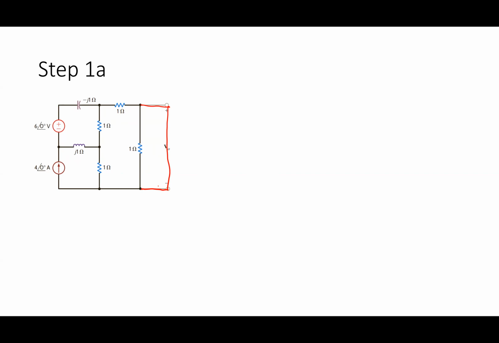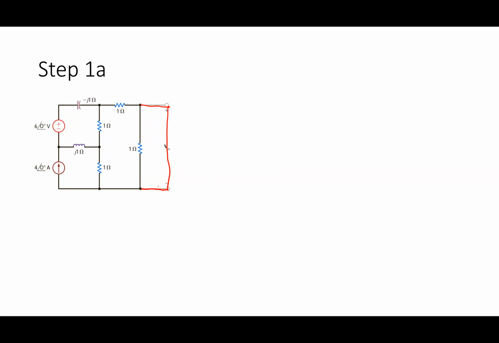This is part of the reason why I don't like mesh and nodal. There's nothing wrong with them, but I don't want to do it if I don't have to. Part of the reason is, how many meshes do I have here? 4, and I have 3 that I have to solve for, right? You should see that I've got 1 that's a given. I don't like having to go to matrices and things like that, right? Because for me, then I get to numbers. I don't like numbers. I'd rather just see the results if I can, and just see it symbolically. And that's how I'm going to approach this guy here.